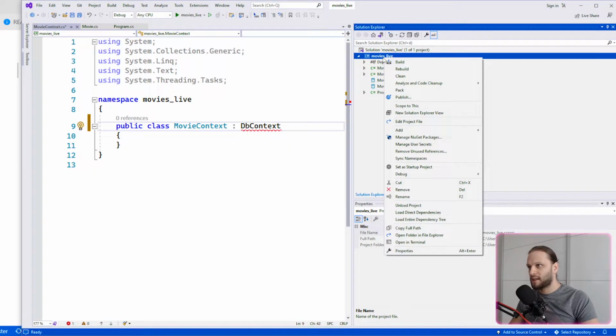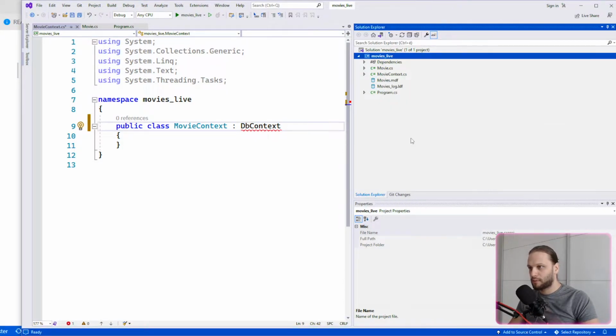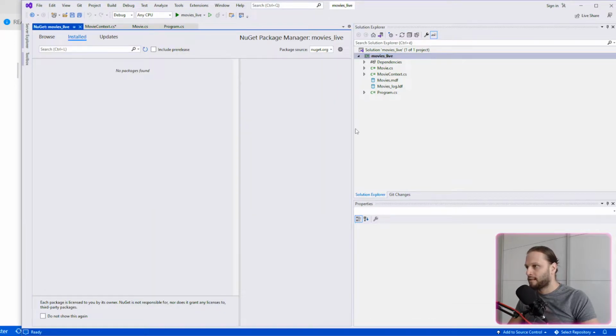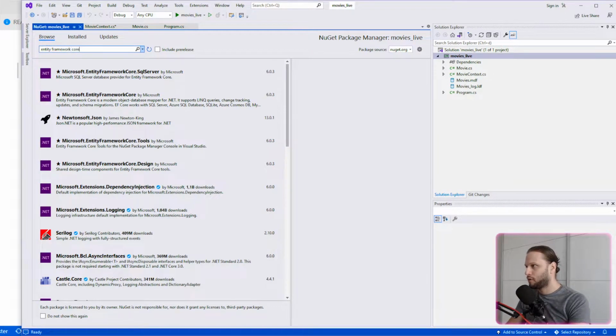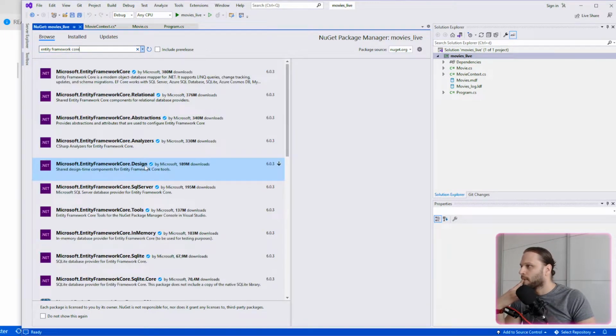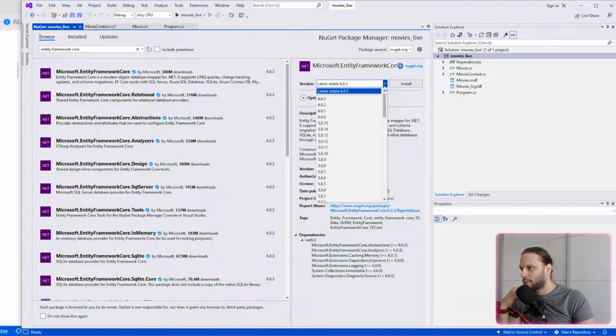So come here instead, and for the project, right click, add, and below add you can find Manage NuGet Packages. It opens this window up, and we can write here Microsoft.EntityFrameworkCore, and you can see here that there are many versions.